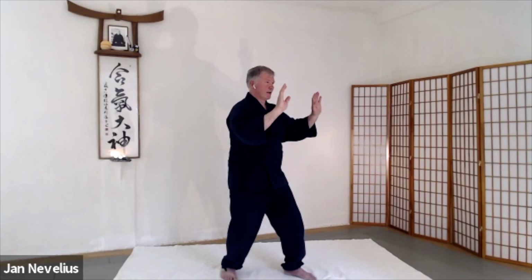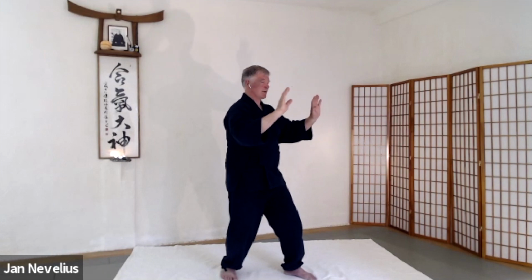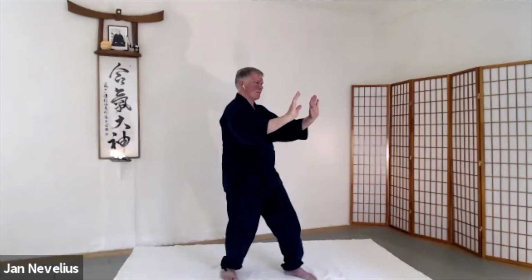So when the third hand holds your center, you can be easily straight and in balance. And there's a feeling of expansion between the hands and the back. And of course, this expansion goes also up and down and left and right.